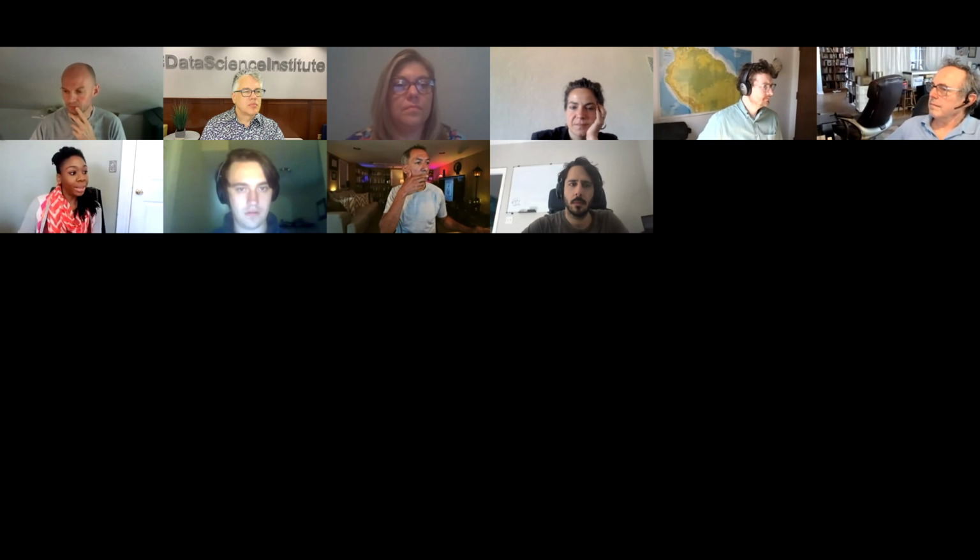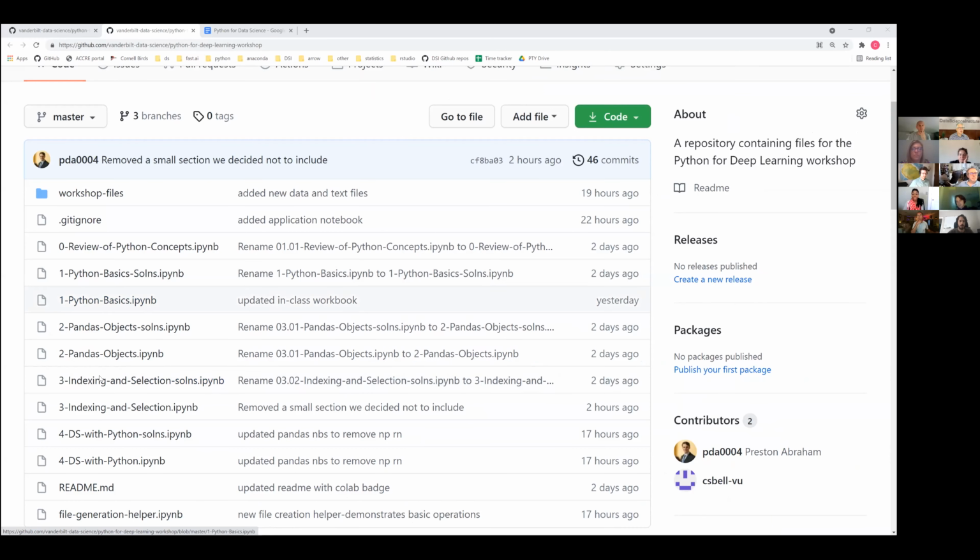And I'm going to go ahead and share my screen. And we'll go over once more about how we can open things up using Google Colab. And recall also that for all of the notebooks that we have here, there's also a solutions notebook. If you happen to get a little bit behind or maybe just want to take a look at some of the solutions, feel free to click on those and open those. But the best way to take this workshop is to actually use the in-class notebooks, which do not have the solutions at the end, and code along with me.